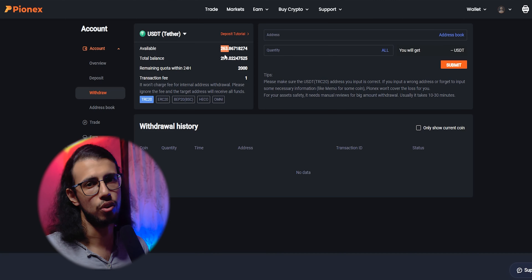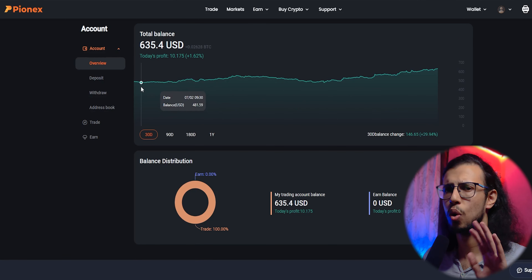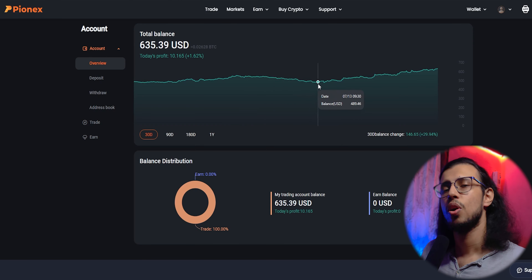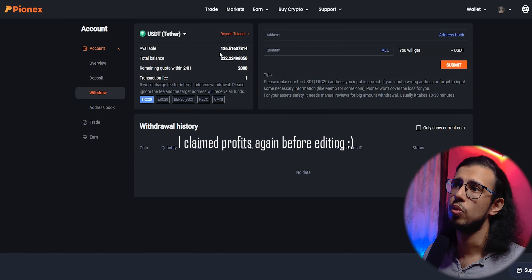There will be fluctuations. On the fifth day there was a loss, and on the twelfth day there were even bigger losses — things were not looking good and I thought it wasn't working. But I was wrong. So far I had only claimed about eight dollars in profits, but when I checked back a few days later, there were big profits.